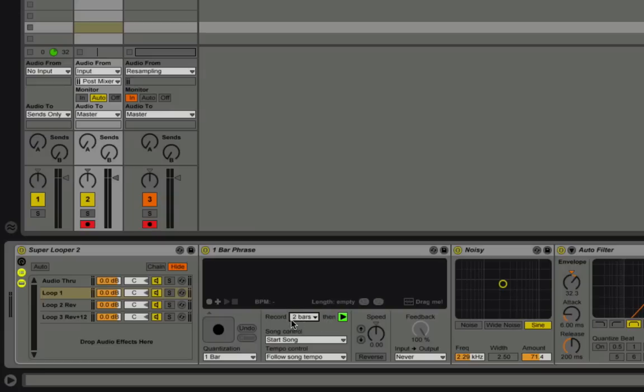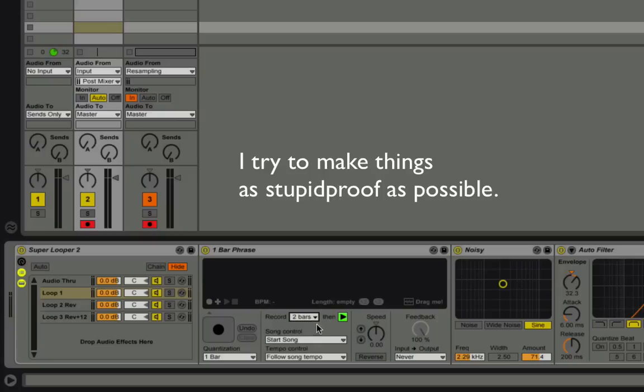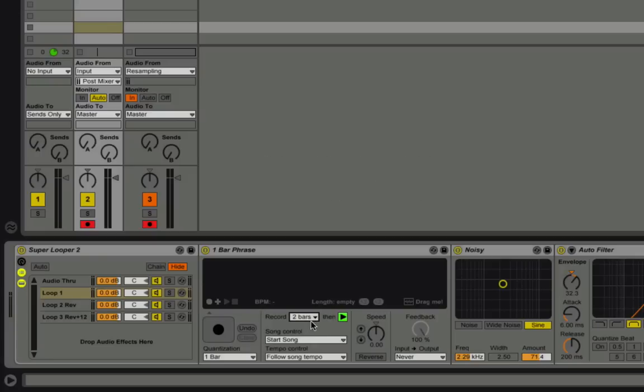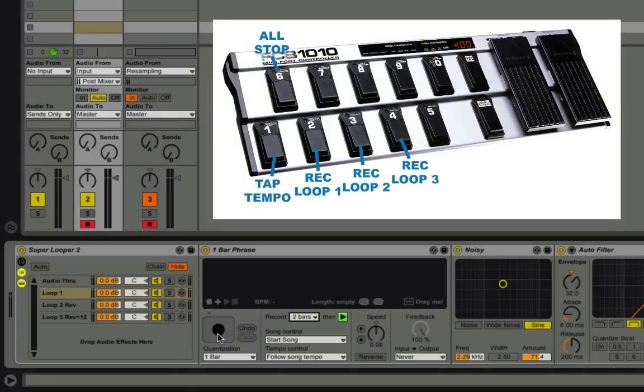I don't even have to really punch in correctly because I have quantization set to a bar, so even if I hit it a little bit early, it will wait till the next bar to punch in on the 2 bars. It just makes it really easy to loop things correctly. You can go any which direction you feel like, but this is just really simple, like I don't have to worry about it kind of method. I have MIDI control set to my multi-purpose button on my controller.